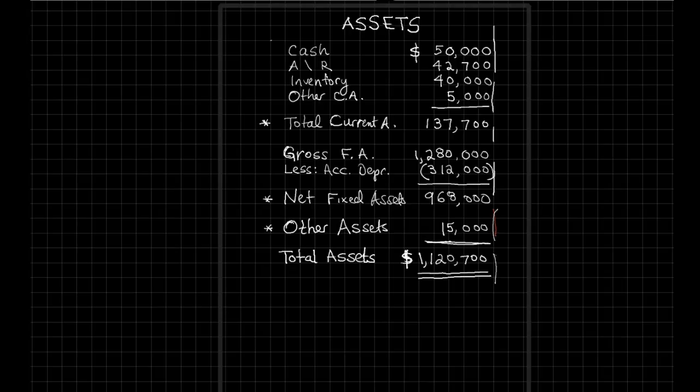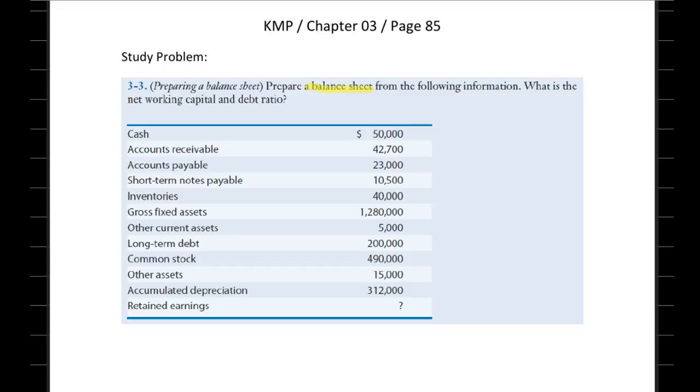The asset side of the balance sheet, by just adding together different items, including total current assets, net fixed assets, and other assets. So adding up these three figures helps us come up with the total asset figure. Now we need to come up with the second part of our financial statement, the balance sheet, which is the liabilities and equity side. Let's try to identify those components.